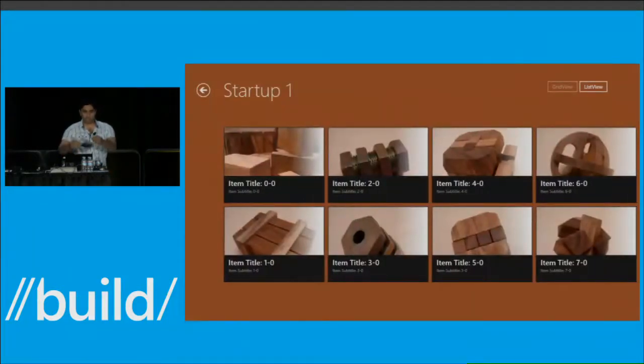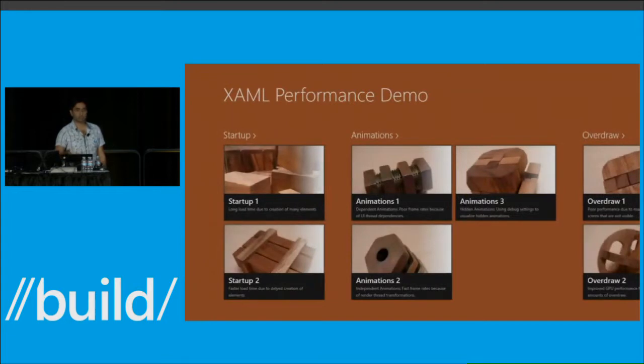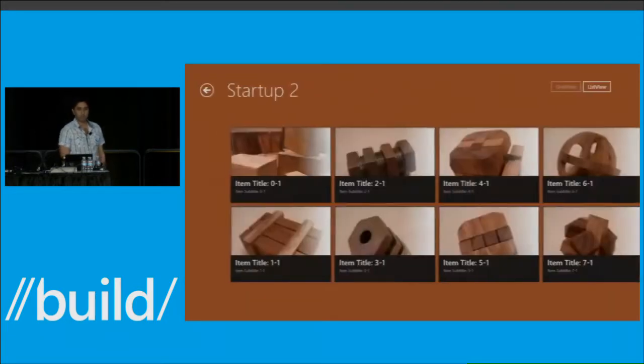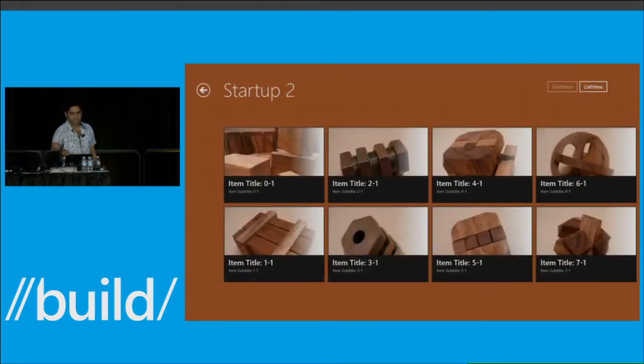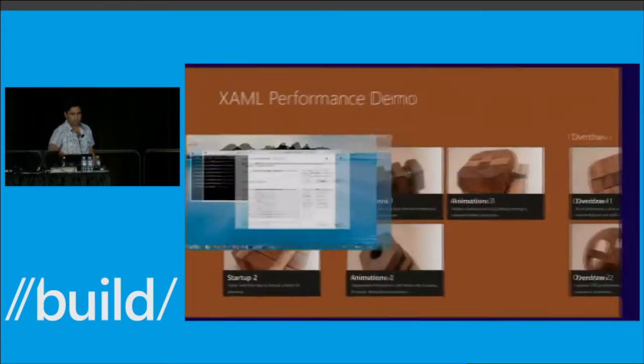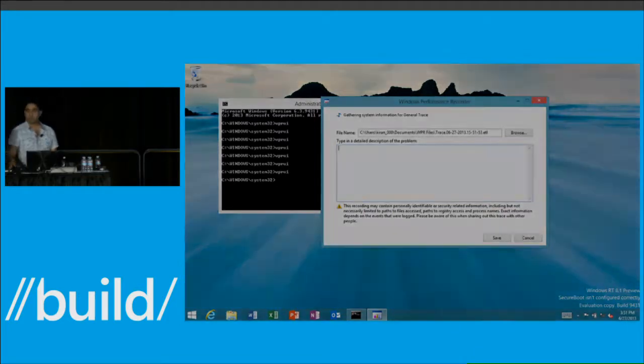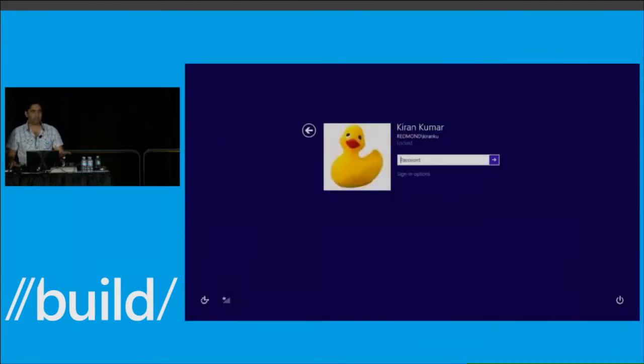I'm going to profile navigation of the app, which is going to take a really long time to navigate. Why? Because I have a grid view there, and I have a tabbed view, which has got a list view. And then I'm also going to profile a fixed version of this app, which comes up really fast, which again has the same thing, list view and grid view. Once I'm done, I'm going to save the log and switch to my desktop machine, where I will analyze it. Just to save time, I've pre-captured a similar log on my machine.